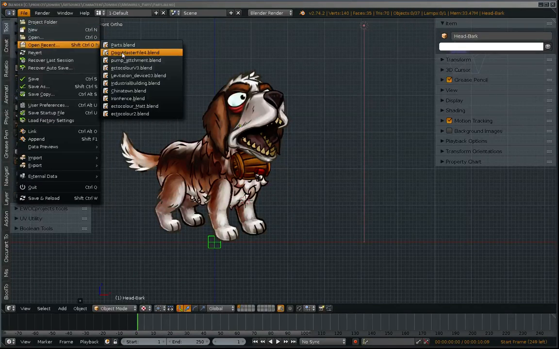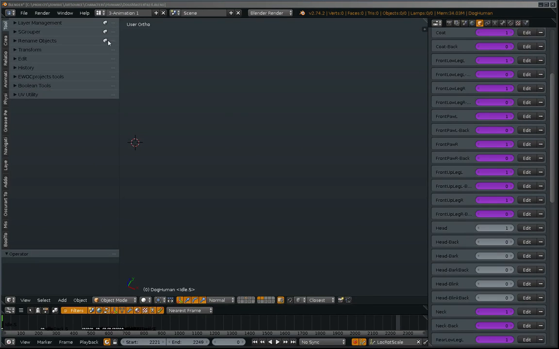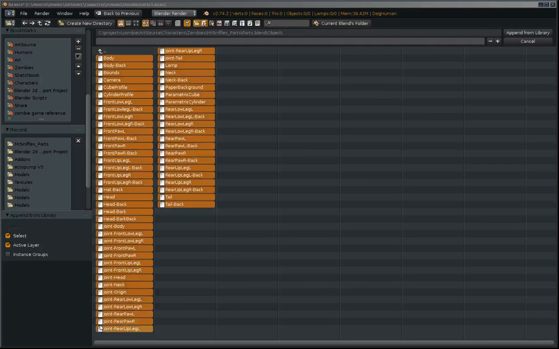Open the rig file. I'll import those sprites. All right. There's a number of other objects in that file that I need to make sure not to grab. I want to uncheck active layer because I want these sprite objects to be imported onto the layers that I put them on.